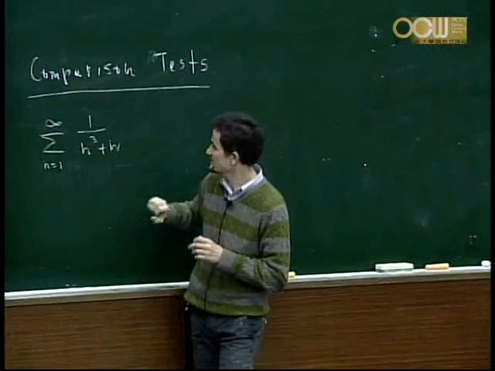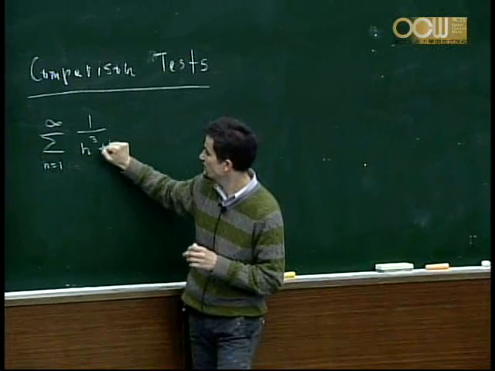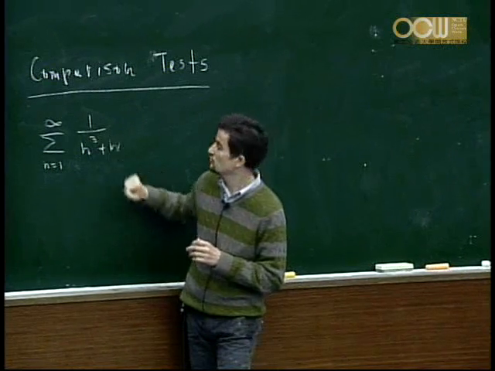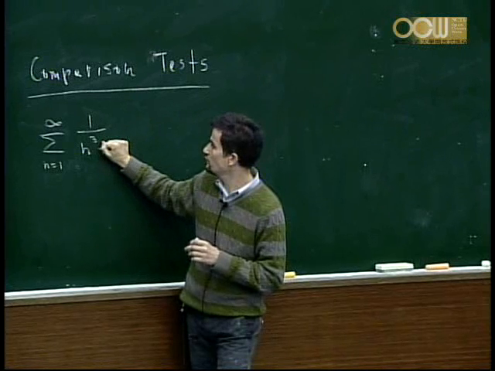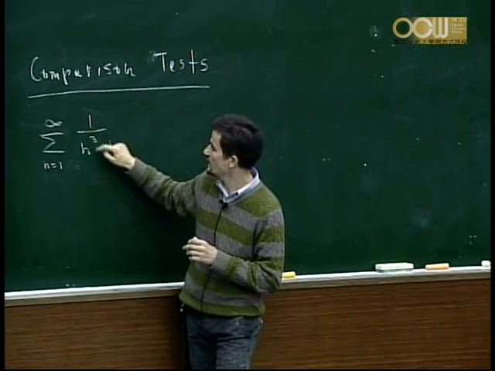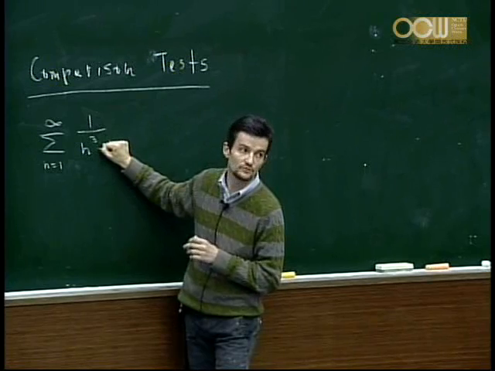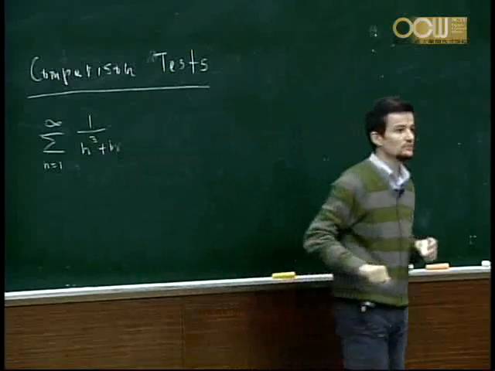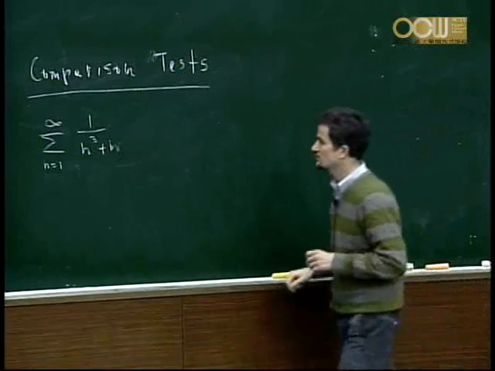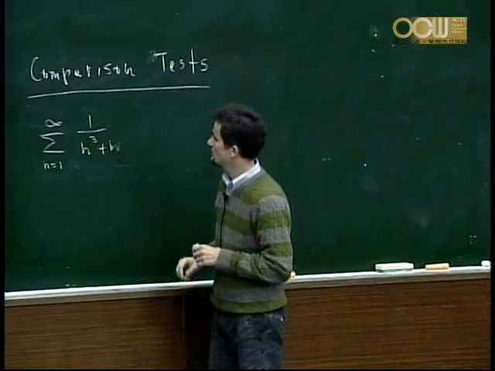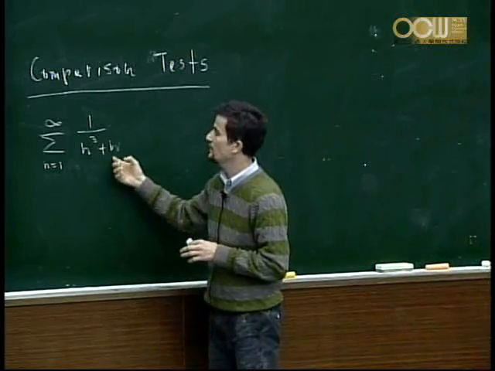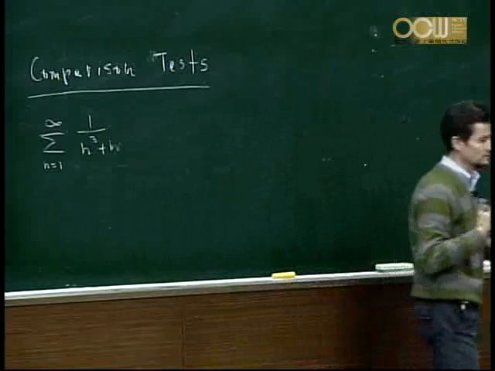So actually, as n is getting large, you can forget about this here, okay? And we know for such series, 1 over n to the p, that they are convergent if p is larger than 1. So this kind of reasoning seems to be much easier, and this should tell you as well that this series is convergent, but it's not very precise.